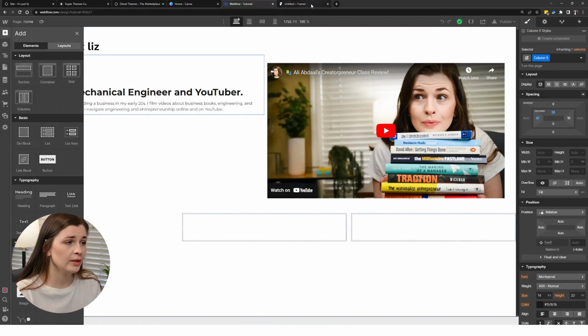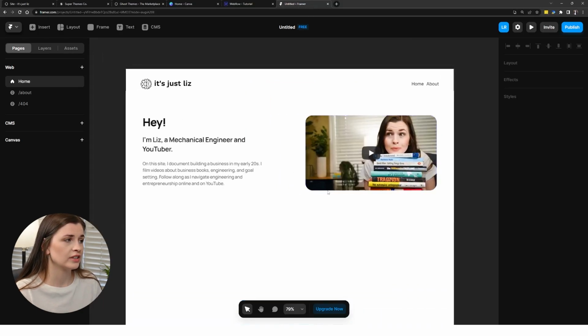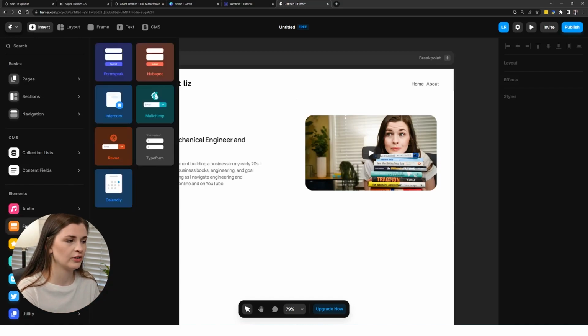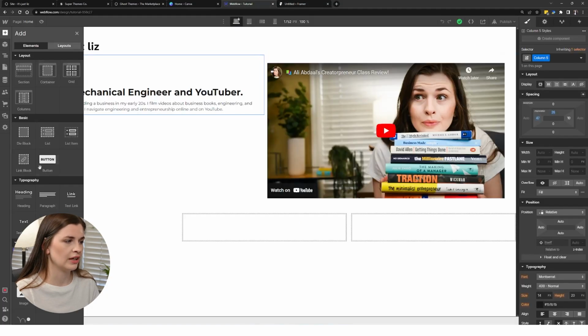Now Framer is also very similar to Webflow. The only difference is it's made for more visual people, like designers. See how it's nice and simple and it's pretty, where this is more like, okay, here's a link button, a div block. It's more for developers. So you do have a couple different options if you want to customize your site a little bit more than what Ghost allows.